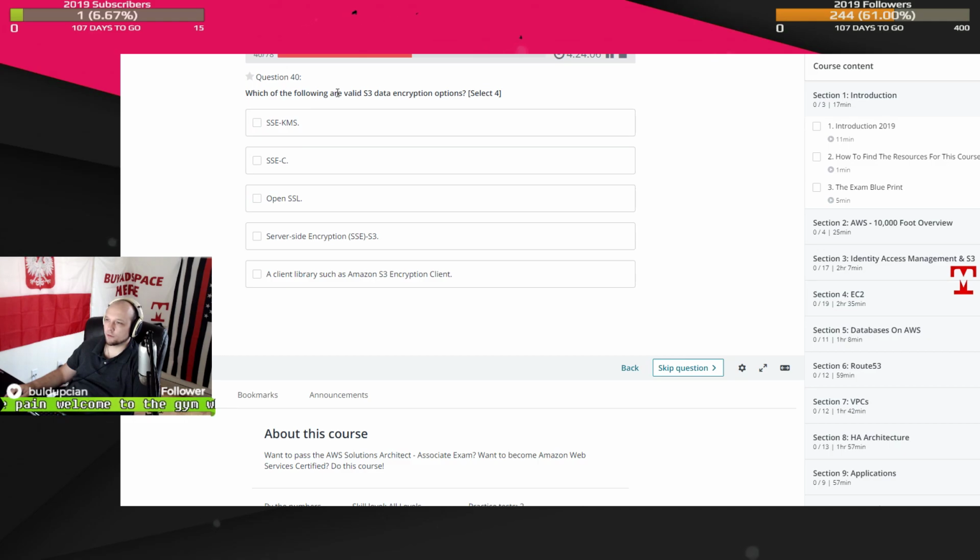Jesus, which of the following are valid S3 data encryption options? SSE-KMS, SSE-S3? I don't know about that. Client libraries such as... we just 4? Choose 4?